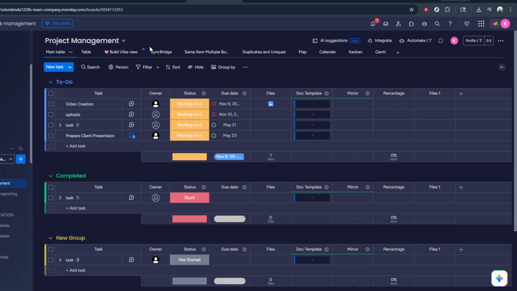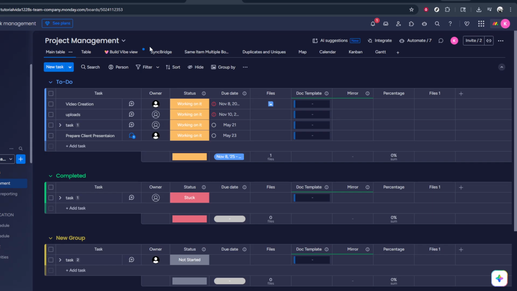own account. First, start by opening the board where you want to change a column name. From your Monday.com workspace, go to your boards list and click on the board that contains the column you want to rename. Give the page a moment to load so you can see all of your items and columns. It helps to switch to a view where all columns are visible, especially if your board has a lot of fields. Once your board is open, look along the top where the column headers are displayed.